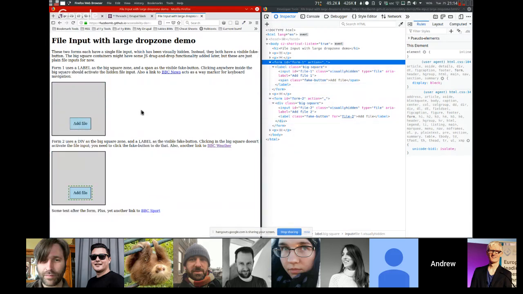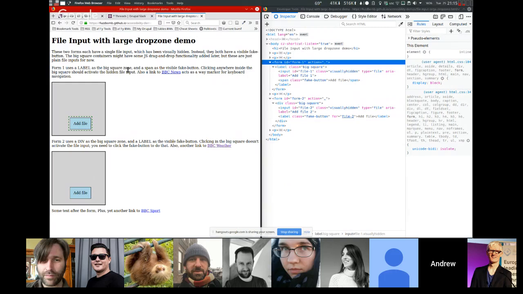For speech control, well, hang on, we've seen mouse control. We either have a big clickable area or a small clickable area. For keyboard control, it's one tab stop, then I'm on to the paragraph, then I'm on to the next form. The whole thing's just one tab stop. For screen readers, they will hear that they are buttons with the name add file 1 and add file 2. So they're different buttons, different names. That comes from the ARIA label.